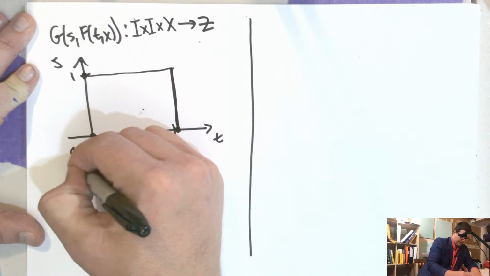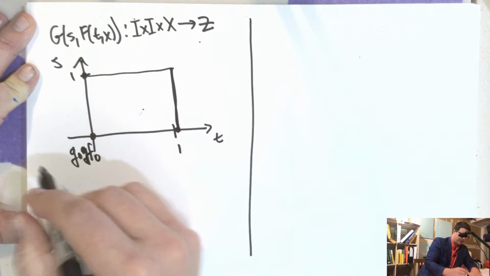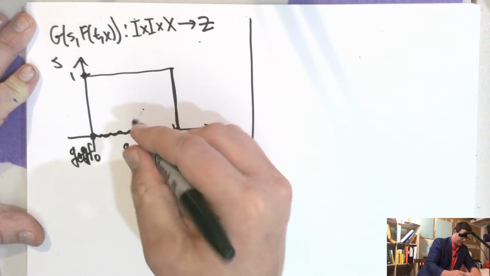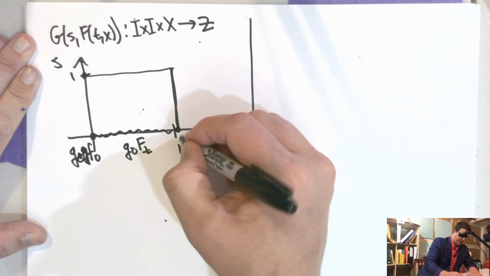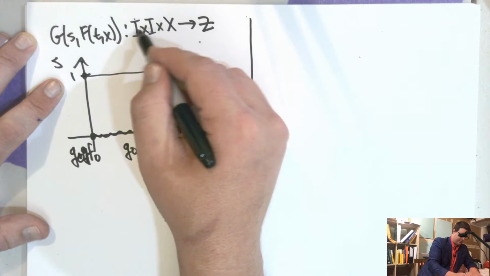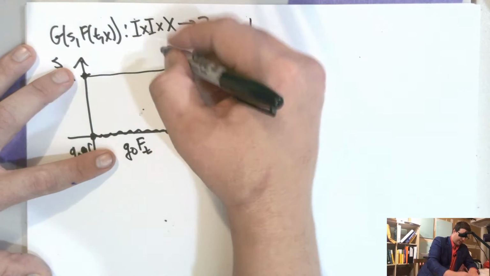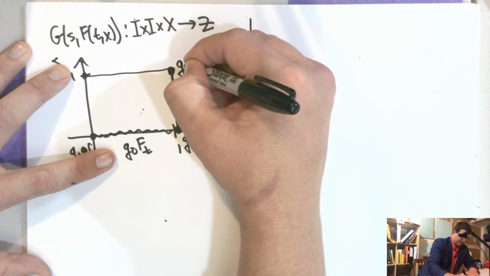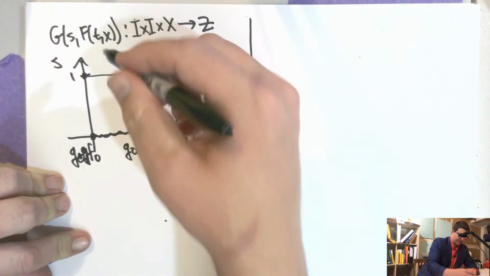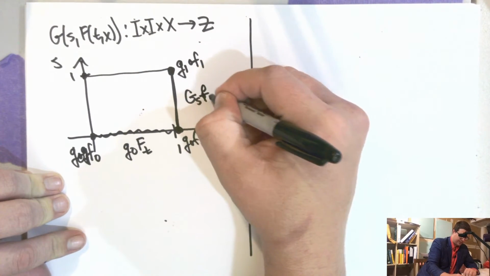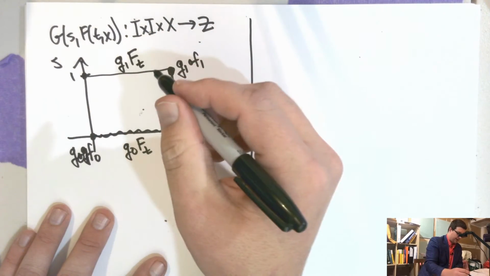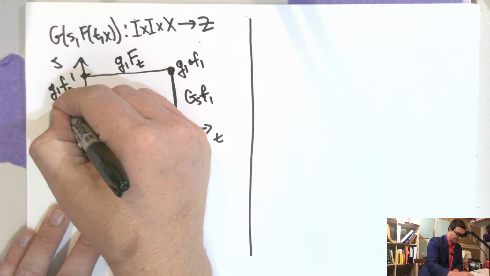So here's G0. When they're both 0, 0, it's the composition of G and F, and I'm going to just omit the composition symbol here. So this is G0 at F0. And then here, this boundary line, this is G0, and then I'm going to move this homotopy here, right? And then eventually at this point, we get to G0, F1. So I'm looking at what this function looks like at the various parts here, okay? The other thing that happens is that here we get to G1, F1, right? And we go along by this G changing. As we change S, the G part is changing. So this is G composed with F, and we're not writing the composition map because it'll get too cluttery. And then here we have G1 F, and that goes from here, G1 F0, and then we have this G changing here.